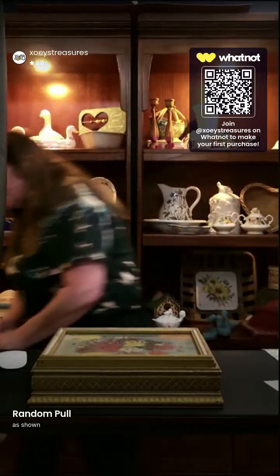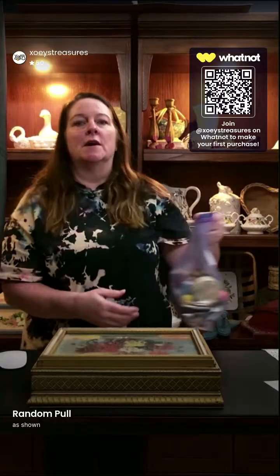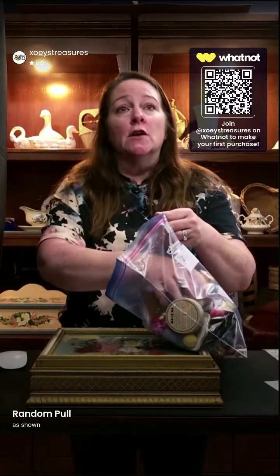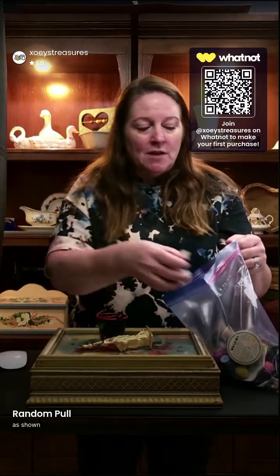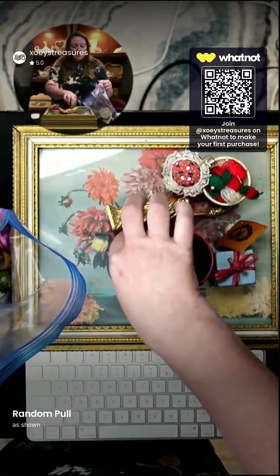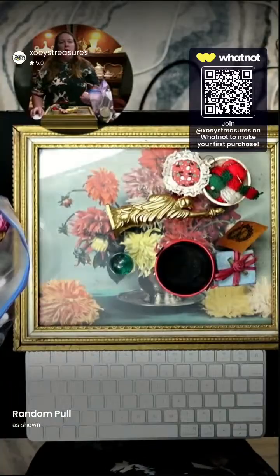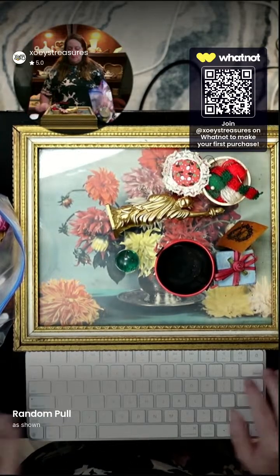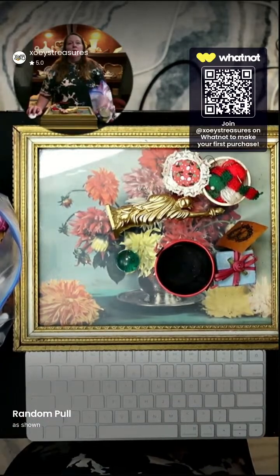Thanks for looking at that. And then one more filler. We'll do this one. This is really random. So this is junk jar filler. We did have a junk jar raid train this morning. This is a whole bunch of randomness. All kinds of just smalls and little things here. There is a whole bag full of it. All kinds of stuff. I just grabbed out a handful. But we'll run that if you're interested in starting up a junk drawer. We did a junk drawer raid train this morning. It was so fun. Hopefully we can do another one.